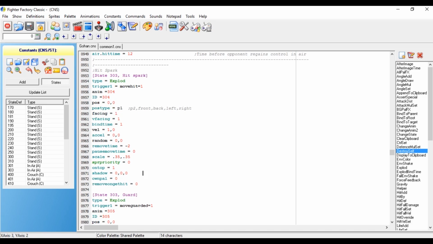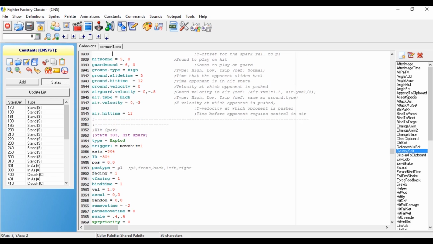Now everything here should be good, but I want to change the size of the hit spark from 0.35 to 0.4. Like that. And another thing I want to add is I want to make it so that when the opponent is hit with the Kamehameha wave, his palette changes to the same palette of the Kamehameha wave.